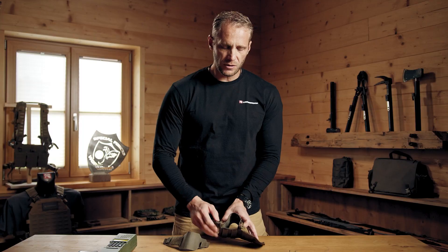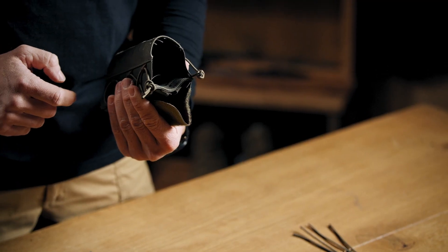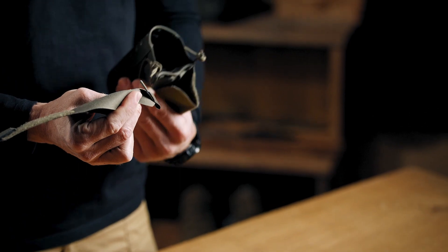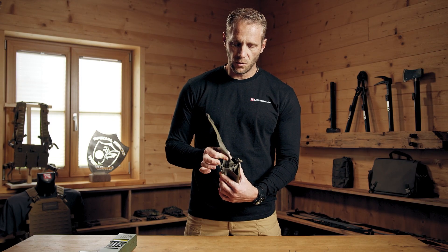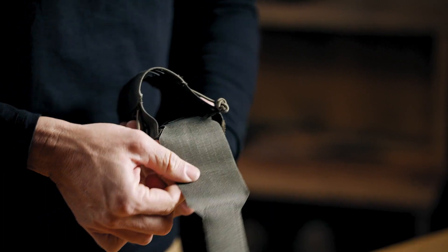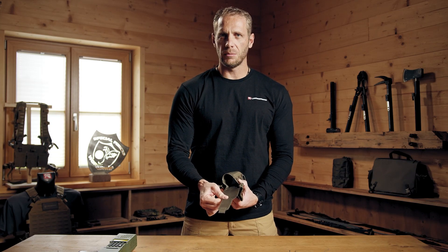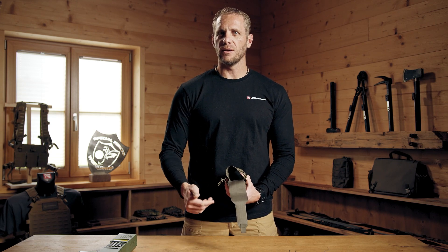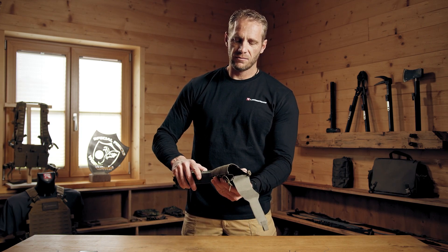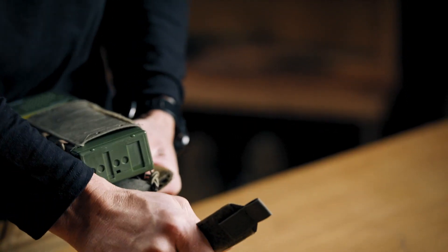On the inside, on the bottom side you'll see there is a slot. In this slot, this small loop will go all the way in so that the lower end is hooking into the slot. If you pull, you will see the flap is inside and it doesn't come out. Of course if you pull too hard it will come out, but this will never be possible if a radio is inserted, because the radio will push pressure on this side. So now it's impossible to pull it out.